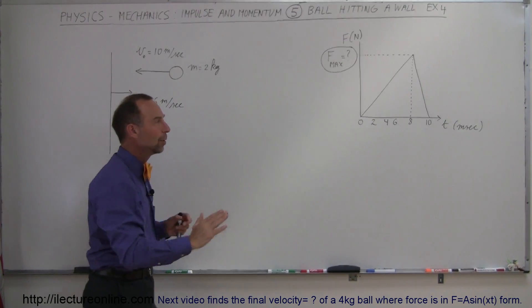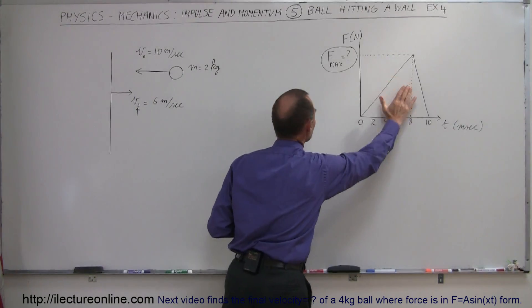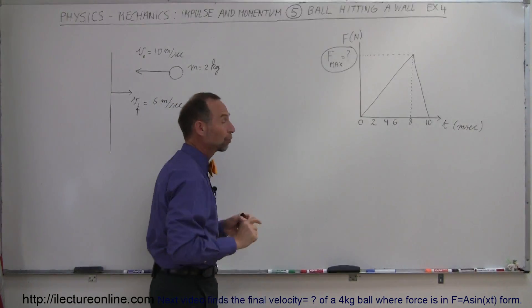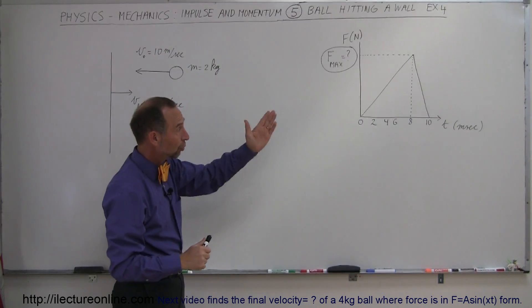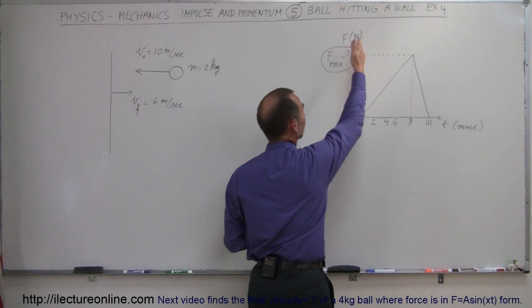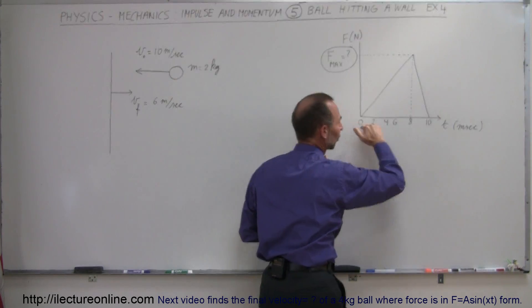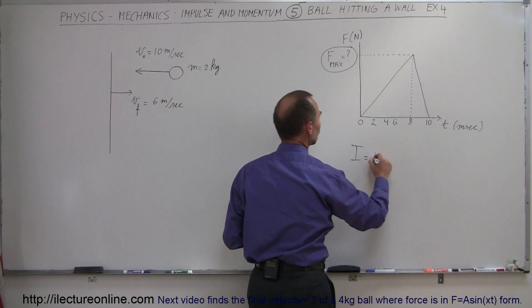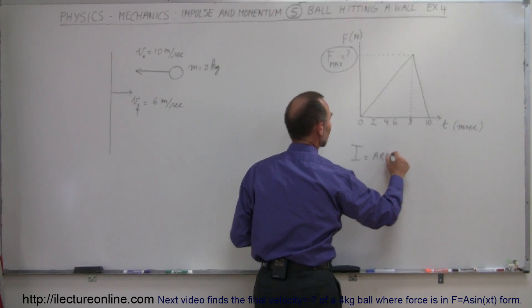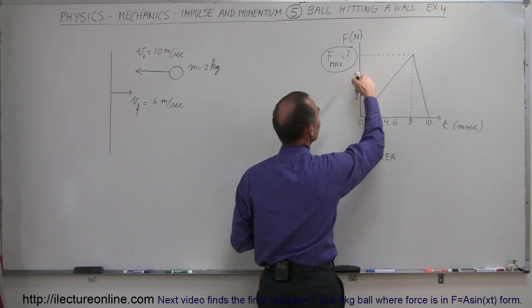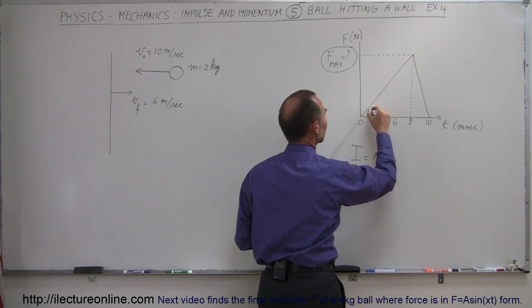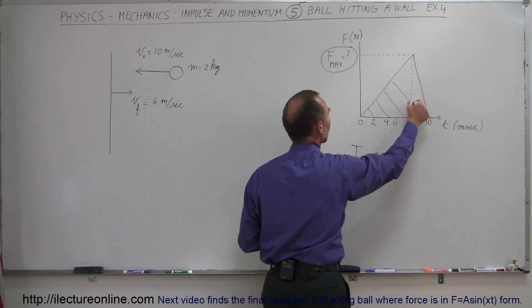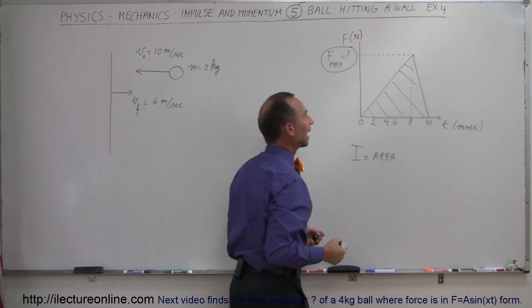And so we have to somehow relate the impulse here to the problem over there. Of course, we do have to remember that when we draw up a graph for impulse, when we have the vertical axis we have force, on the horizontal axis we have time, the impulse is equal to the area underneath, area underneath the force versus time graph. So this area underneath here represents the impulse of that impact.